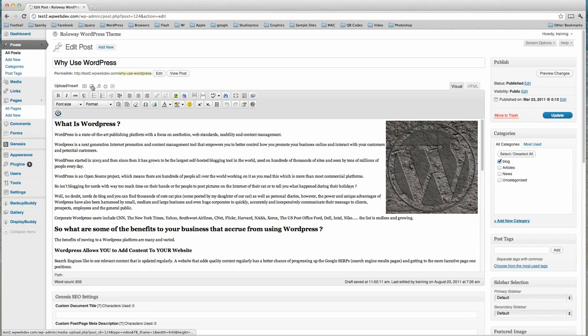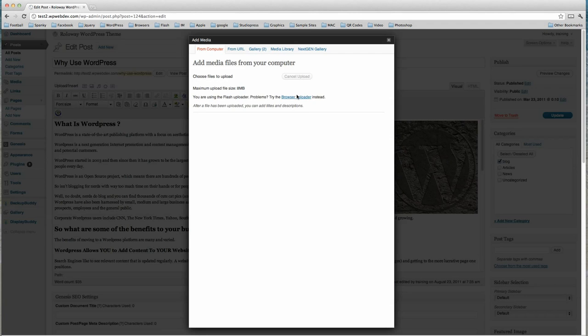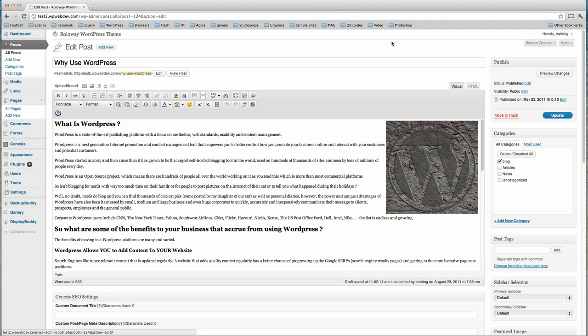Moving along the line, we can insert a video, although videos are commonly inserted via embedding them from YouTube or Vimeo or one of those places, so we'll show you that also in another video. Audio, once again, we'll show you that in a separate one. Add media, once again, very similar thing. This is commonly used for adding things like PDFs. We'll show you that in another video as well.